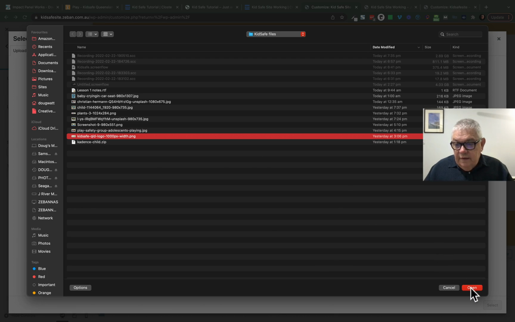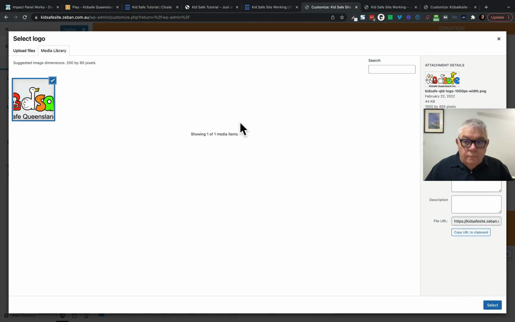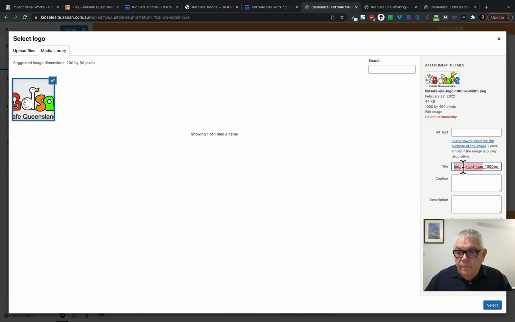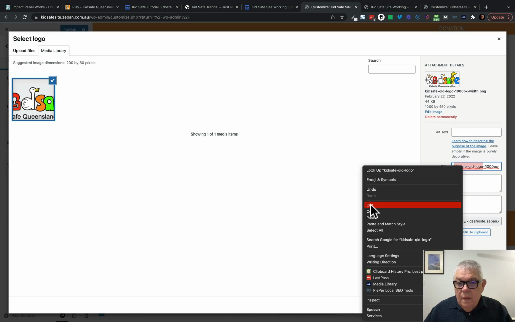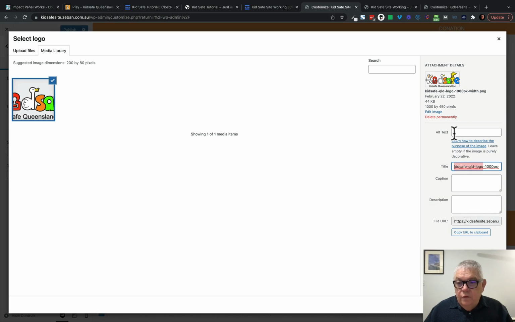So we're going to just select that. The other thing we want to do is take at least that little bit of it, copy it, and put it in what's called the alt text. The alt text is the other thing that Google looks for.